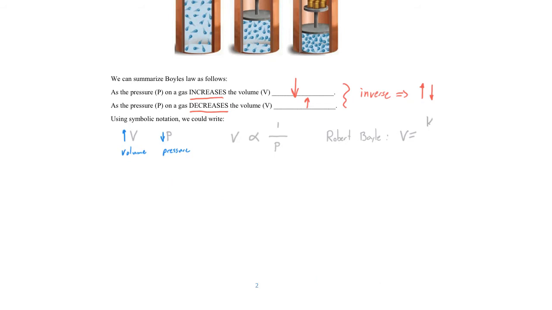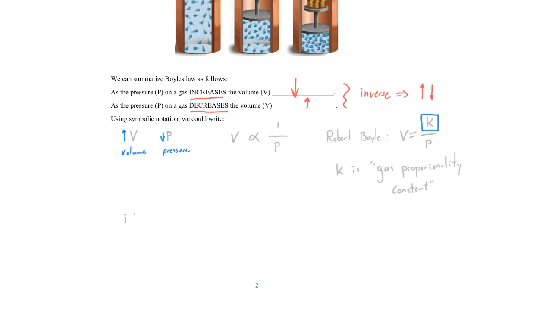What Boyle discovered, though, was that gases and their behavior under pressure are fairly easy to understand, namely that the volume and the pressure are inversely proportional. He also found that there was a constant K, which we'll call the gas proportionality constant, which related the two by equality. So Boyle found that if you knew the pressure that a gas was under, you could predict its volume, or if you knew the volume, you could predict its pressure. The gas proportionality constant K, which is unique for each gas, made this possible.